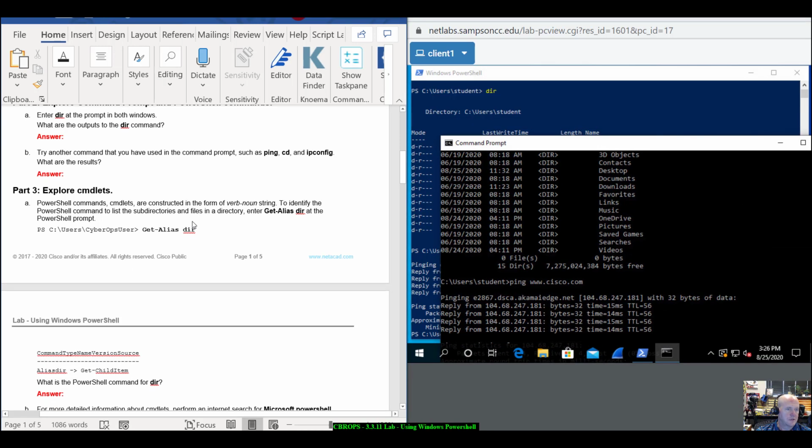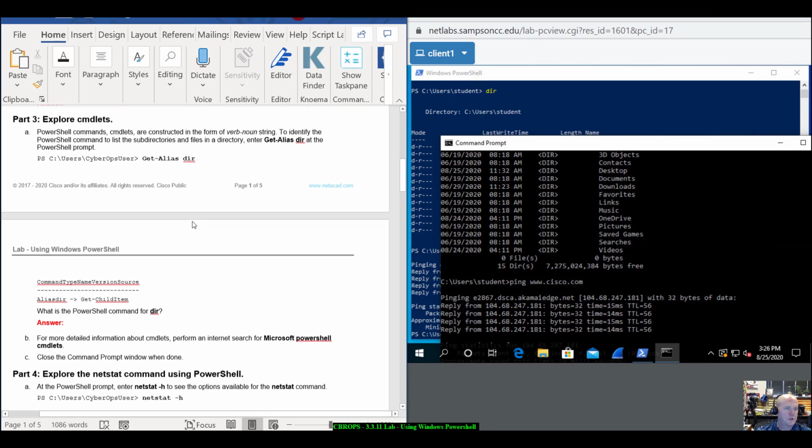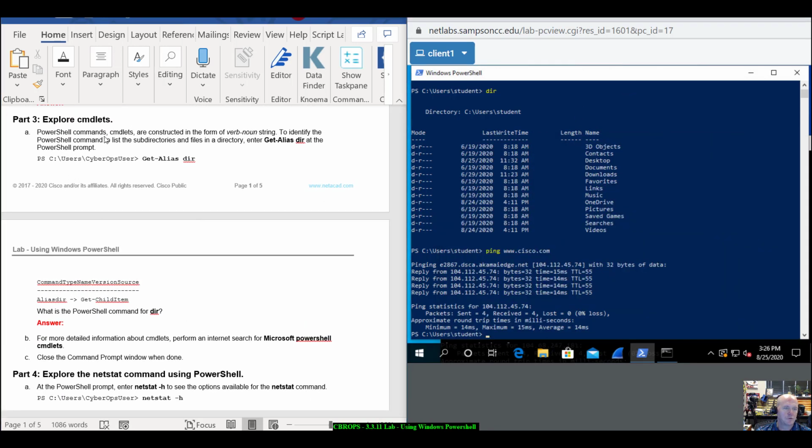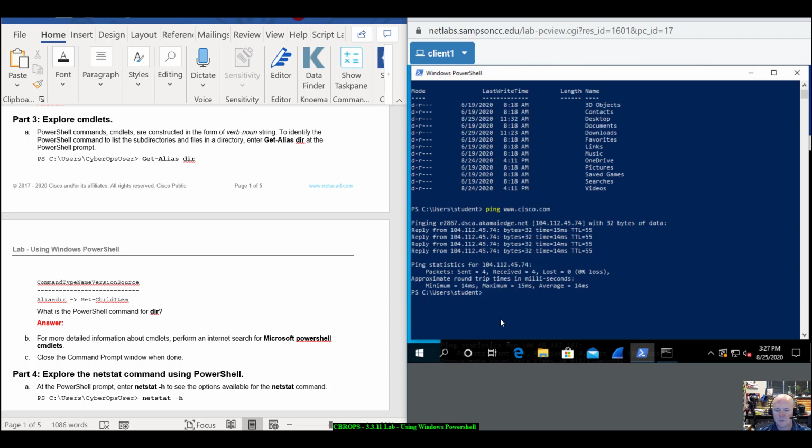Alright, so part 3, explore commandlets. Now that'll be in PowerShell. PowerShell commandlets are constructed in the form of verb-noun-string. To identify the PowerShell command to list subdirectories and files in a directory, enter Get-Alias dir at the PowerShell prompt. And I believe we can do clear here.